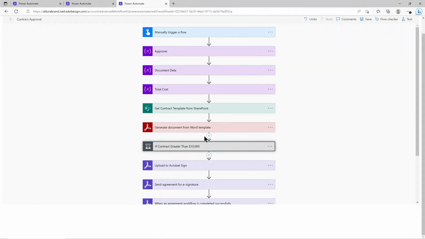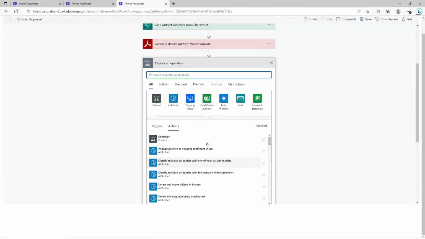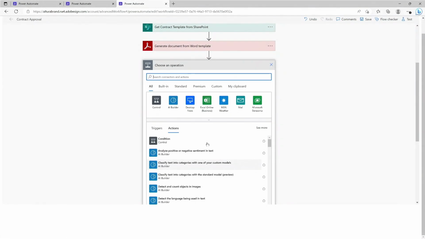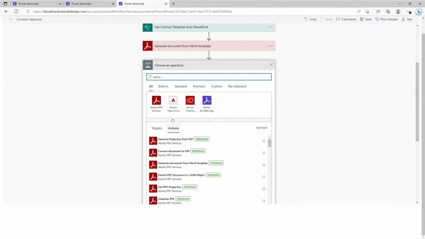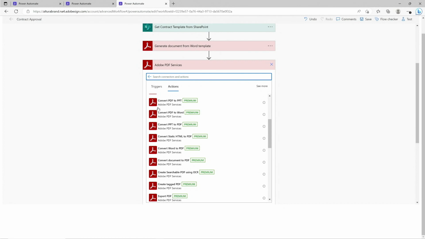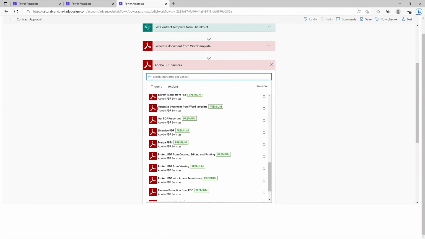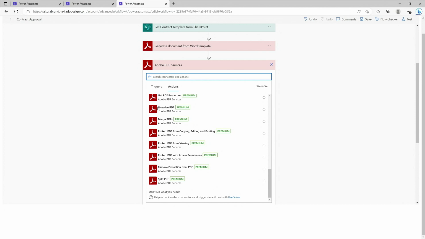Now, along with that, if we go inside of here and open up the actions and we search for Adobe, what we're going to see is that there's a lot of different connectors for Adobe across Adobe PDF Services, AEM Forms, Acrobat Sign. And in the document area with PDF Services, we see all the different actions that are available, from being able to create, being able to export back into Office formats, being able to extract the information out of those PDFs. All that is available as actions inside of there.